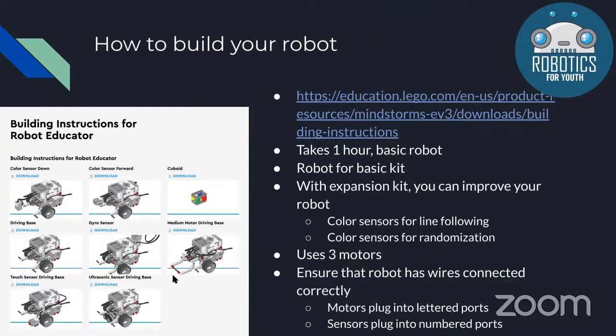This basic robot that I'm pointing to with the pointer requires 3 motors. The maximum you can mount on your robot is 4. Two of these motors are going to be for driving the robot, one on the left, one on the right. And then a smaller motor is going to be used for this tool on the front, which uses a little bit of gearing to make this tool go up and down.